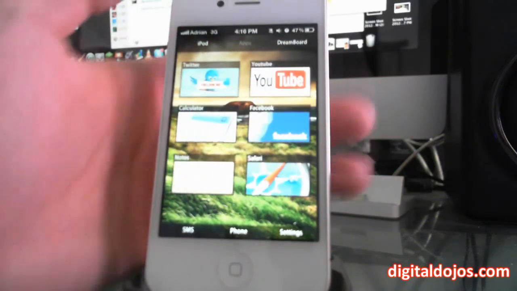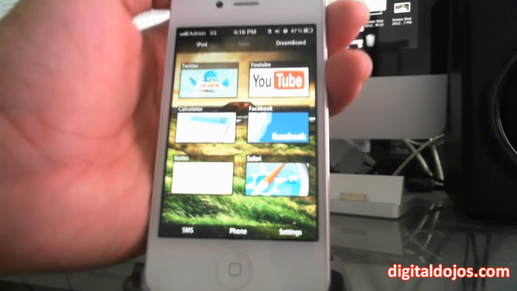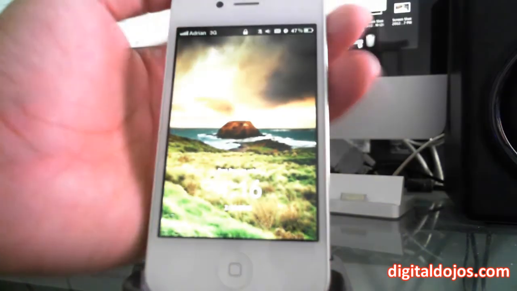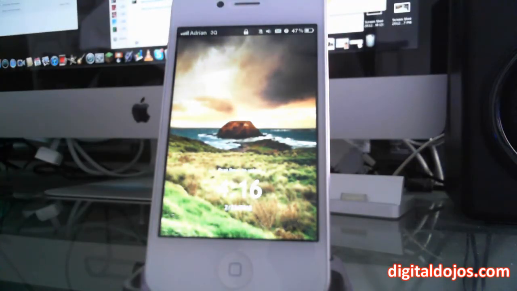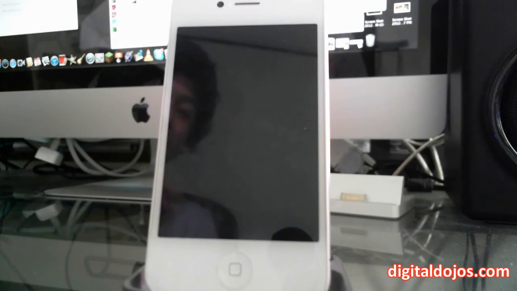Other than that, guys, Classy HD is a really cool application, or theme, I should say, and if you want something very simplistic, that's easily organized, not too much, but also provides a whole new interface, it's really gonna shock anybody else who uses your phone if they've never seen any DreamBoard themes.